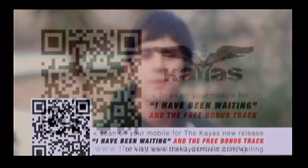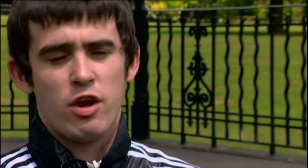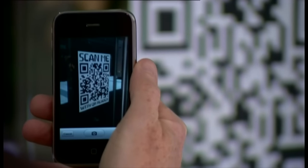We got in with a TV company from down in London. They recommended this QR code, and they said that lots of people were doing it with phones and stuff, but no band had actually done it on a music video or on TV as an advert. One man who knows is Dave Hart, a senior lecturer in social media at Birmingham City University. A QR code means quick response, and it's a barcode — not unlike a barcode you might see on a tin of beans — and it's a way of connecting the real world to the digital world. The most common use is you see this funny square, get your phone out and photograph it, and the application converts it to a URL for a website.